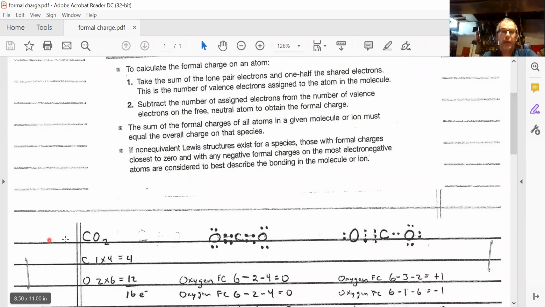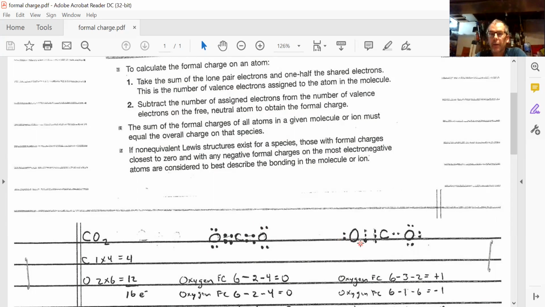First, I'm going to do an electron count on carbon dioxide. Carbon has 4 valence electrons. Each oxygen has 6, for a total of 16 electrons. Looking at these two diagrams, we have 8 electrons here and 8 more electrons here for 16. We also have 8 around this oxygen, 8 around this oxygen, and 8 around this carbon. So we are good with the octet rule for all 3 atoms.